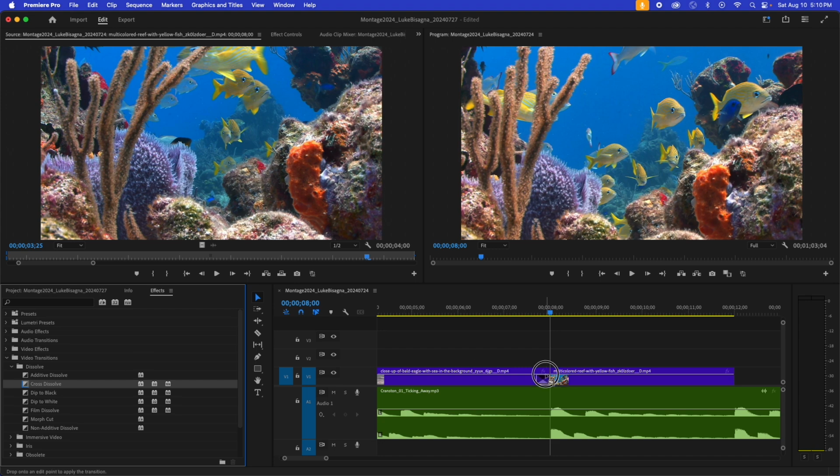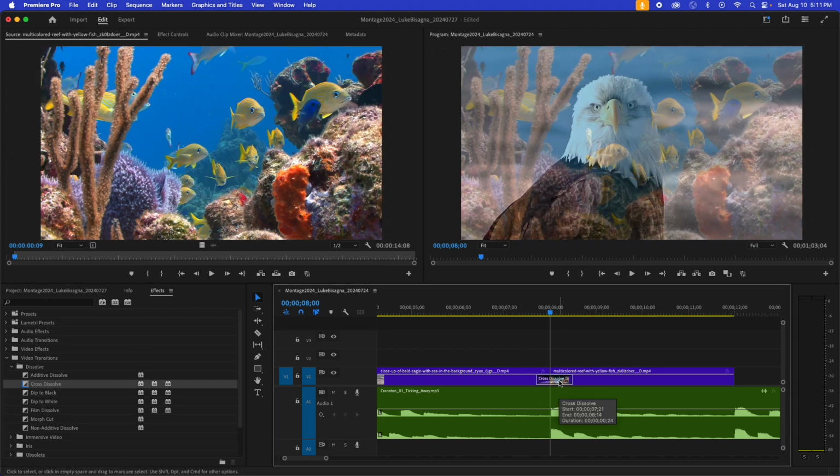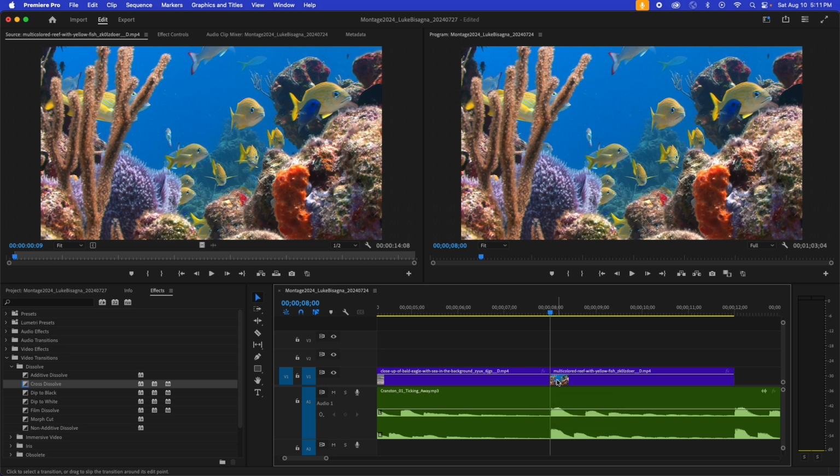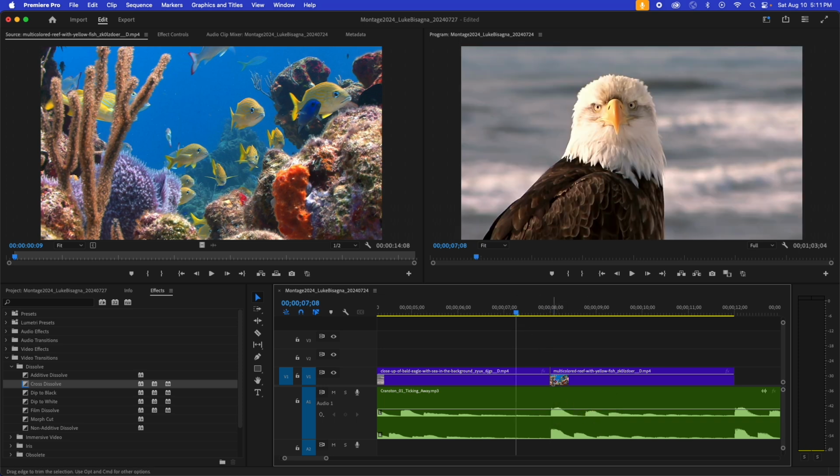You can drag and drop it. You can click on the clip boundary, select it, right click and choose Apply Default Transitions, or you can use a keyboard shortcut. Select that edit point, and again, use Shift D.